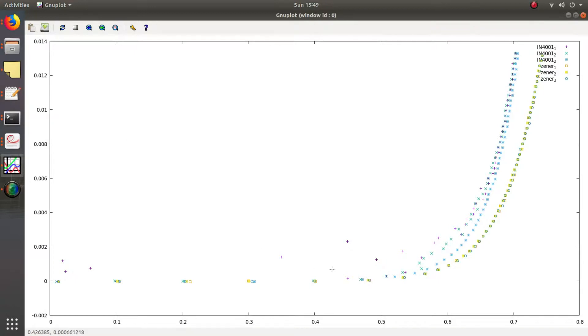Okay, so as expected, we have some nice diverging curves here for these two different diodes. This one here is the IN4001, and this guy here is the Zener. But you can see here we have a nice knee around between 0.6 and 0.7 volts, and then these guys turn on.